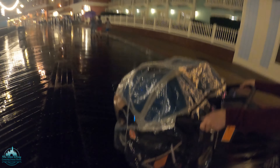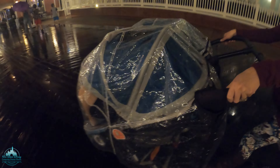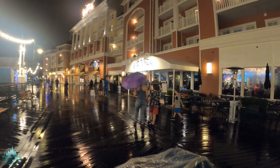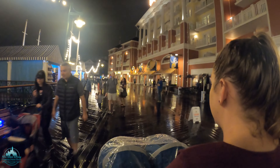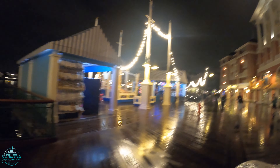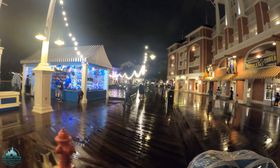We're walking back to our room. The Boardwalk is looking mighty wet and mighty slick. How does everybody feel after that kitchen sink? Done. Not so hot? Camden, how's your tummy? Ready for more! We rent our strollers from Kingdom Strollers — it comes with a giant stroller cover so we enclose them in bubble wrap and they're nice and dry. Turns out we're not above Big River Grille like I thought — we're above Trattoria Alfano. We got to wake up tomorrow super early, probably like 4am, out of the room by 4:30 to head to Galaxy's Edge to get on Rise of the Resistance. That is going to do it — we will talk to you tomorrow. Thanks again for watching another episode of Nick Does Disney.